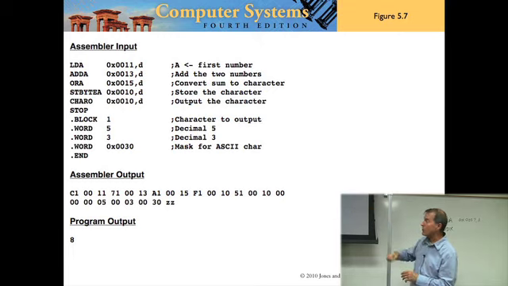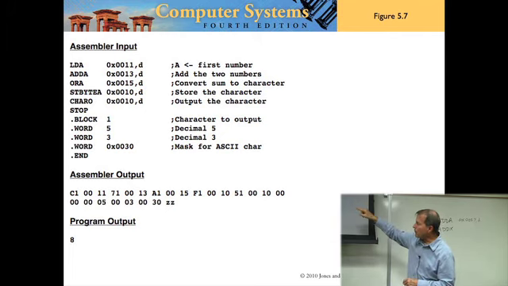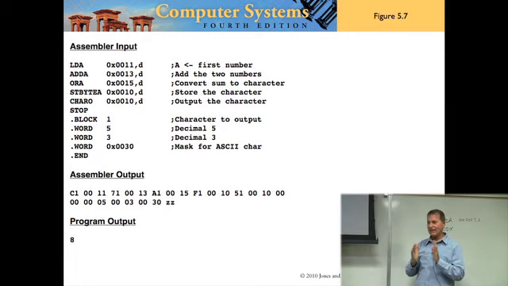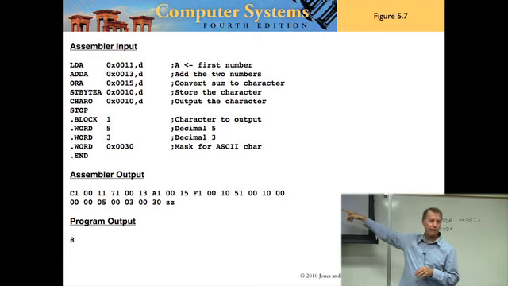But now look, we have some new pseudo ops. The first one is dot block 1, 1 byte. Are you with me? Then a dot word. This is not dot block, this is dot word: a word value, 2 bytes. What it does is it takes that 5 and makes a 2 byte 5 out of it. And that's in decimal. If you put 53, it would take 53 in decimal and convert it to hex for you. If you want it to take a hex, you can put 0x.